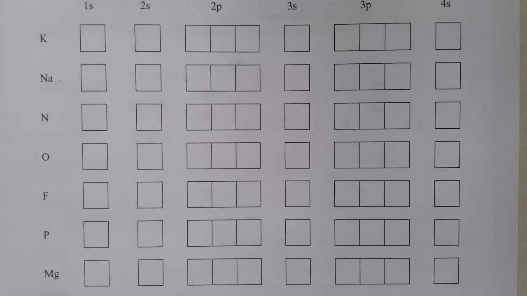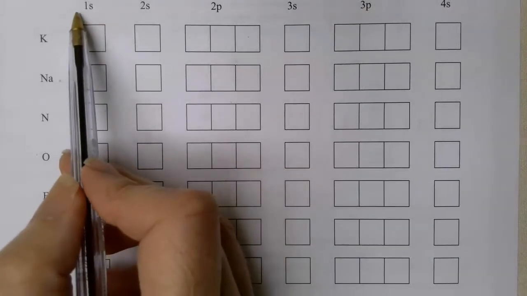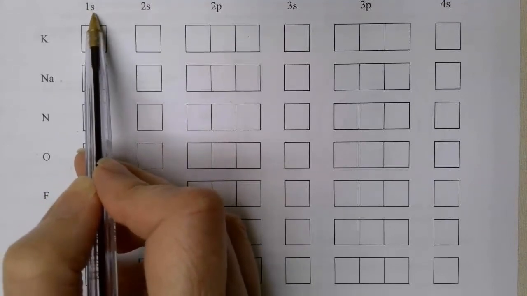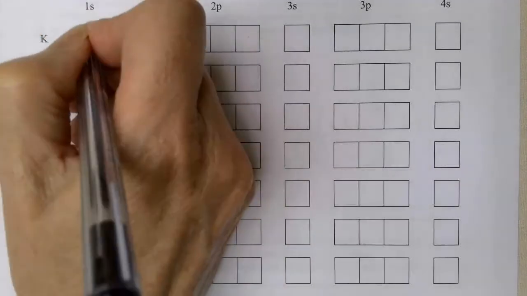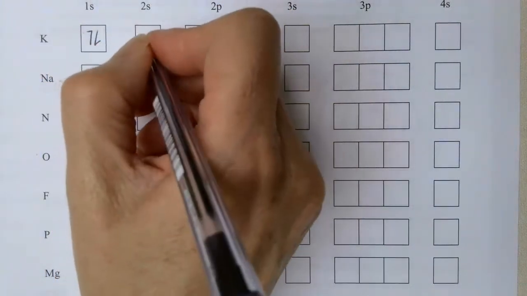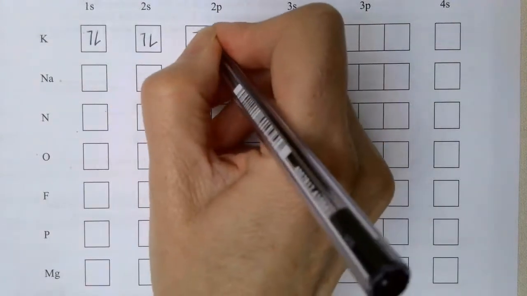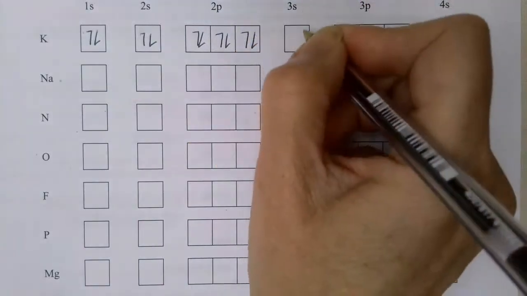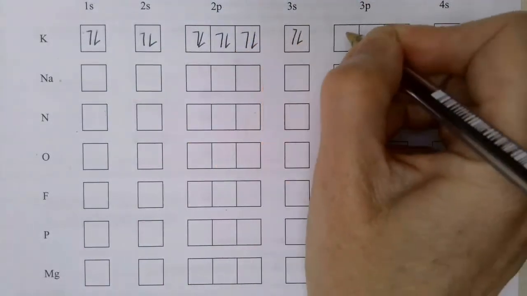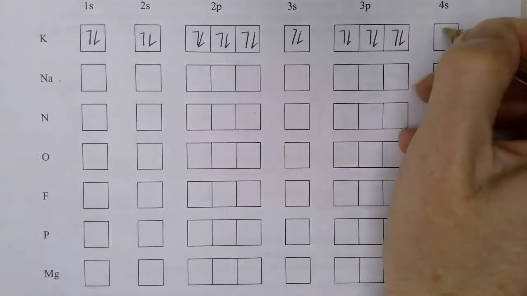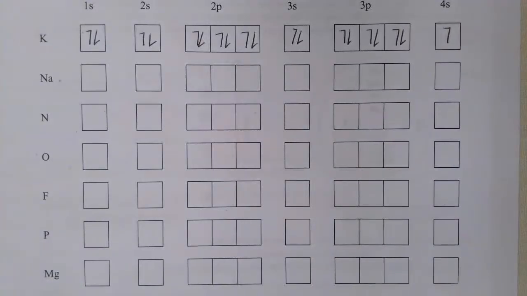So we're going to start with potassium, which has 19 electrons. I'm going to put those into our boxes. So remember, the numbers represent the principal quantum shells and the letters represent the subshells. So I've got 2 electrons in my first orbital. That's now full, so I'm going to move to the 2s. Then I'm going to move to the 2p. You'll notice I'm putting them in singularly before I pair them up. Then I'm going to go into 3s. Then I'm going to go into 3p. And I've got one more electron, and that's going to go in my 4s.